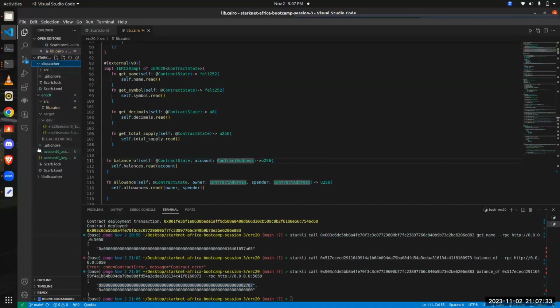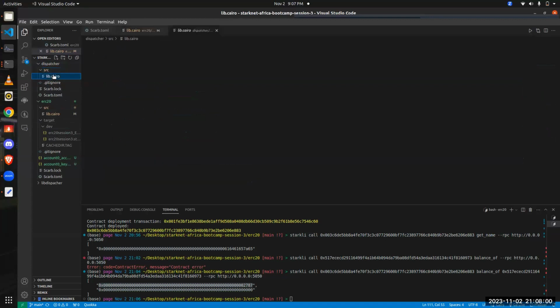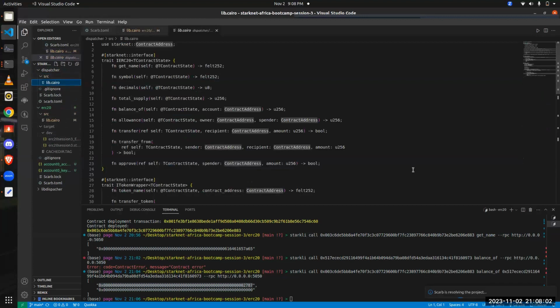Now, like I said earlier, the difference between the contract dispatcher and the library dispatcher is just that with a contract, you're interacting with a contract address, while with a library, you're interacting with the class hash. Okay, class hash.